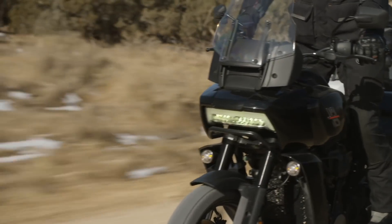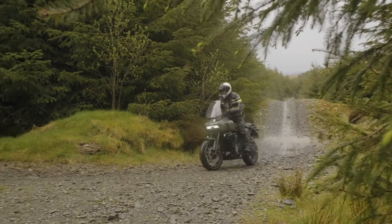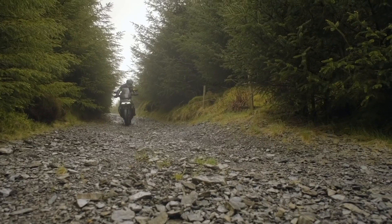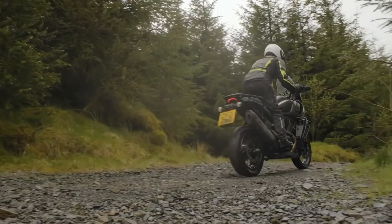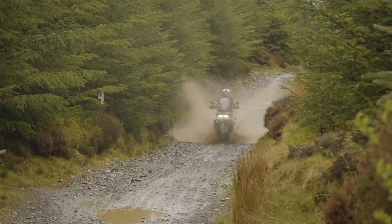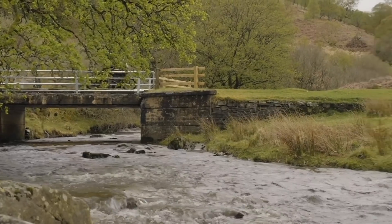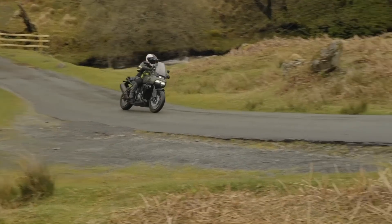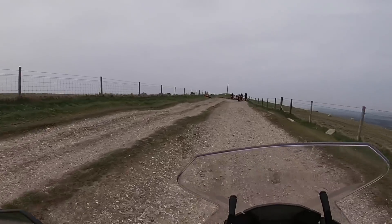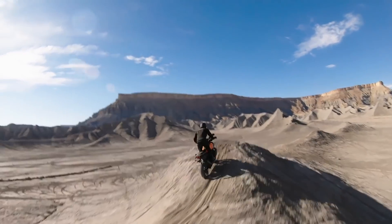On the UK press launch for this bike, we rode around the Mick Extents Adventure Experience in Wales. We were riding on the same Michelin Harley-Davidson co-branded tires we'd been using for the road ride, and we rode on shale, slate rocks, deep mud, and across streams — and the Pan America handled it all with aplomb. It's just that this segment of the review is trying to highlight the absolute best machine of the two for riding off-road, and the more focused and capable KTM just pips the plucky newcomer at the post.